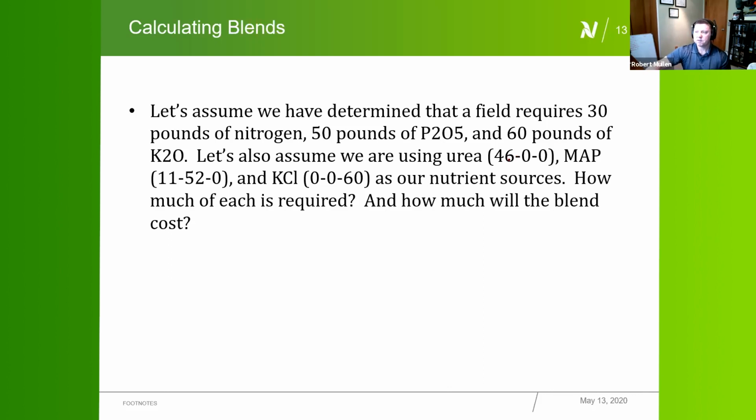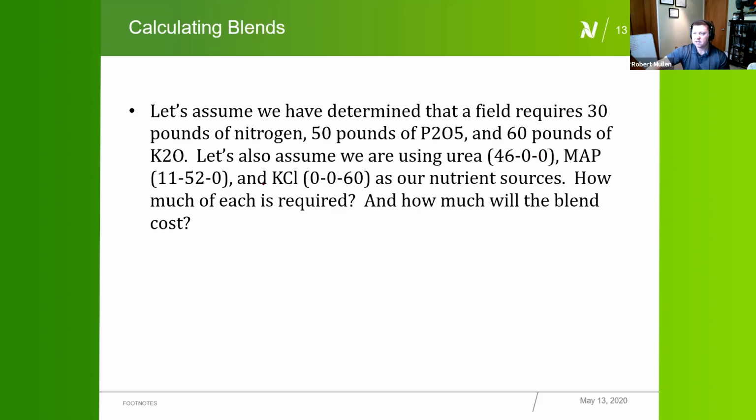So if I just want to do the nitrogen calculation for urea, can I do that by itself? And the answer is I can't, because MAP also has nitrogen in it. So urea and MAP are linked. I can't separate the two. I can't consider urea without considering the MAP. And the same would be true if I was just trying to supply all the nitrogen with MAP. I'm likely going to oversupply my phosphorus. And that would be assuming I'm not supplying any other nitrogen source, which is not what I assumed in this example. But if you look at KCl, no nitrogen, no phosphorus.